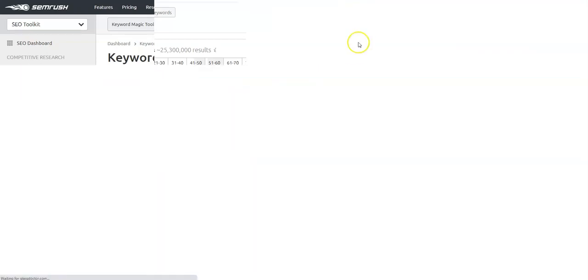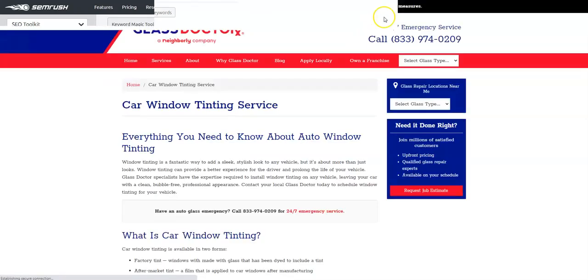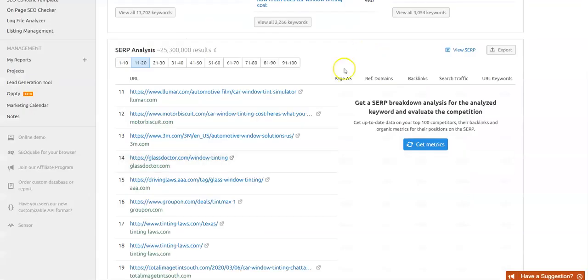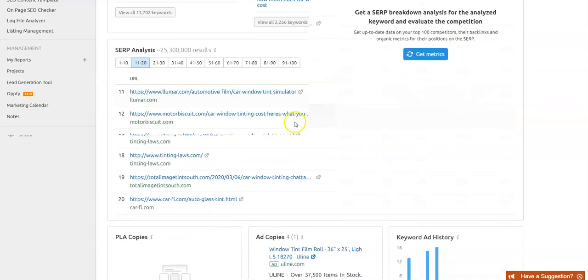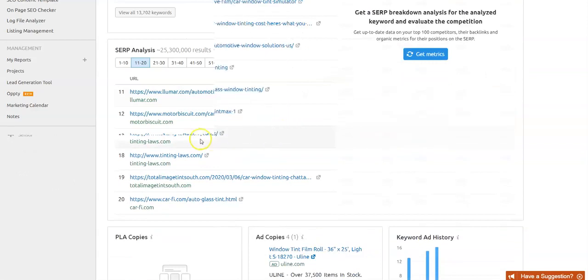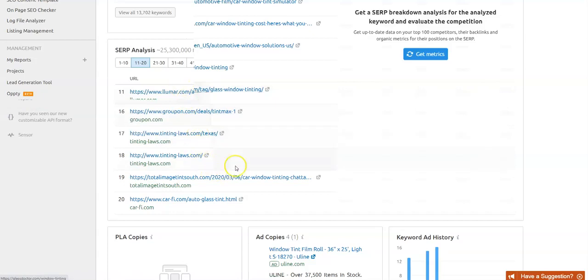Let's try this guy. That looks like a toll-free number, right? All right, let's keep going down. There's Groupon. That's a national site with a Texas location. There's more on laws. When I start seeing this stuff, I'm going to have a page on my site that talks about these laws. Driving laws, tinting laws. I'm going to mention some of that stuff on there.